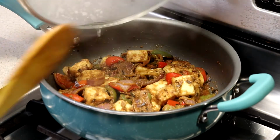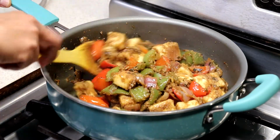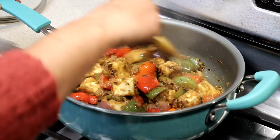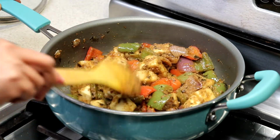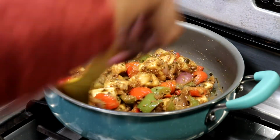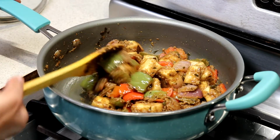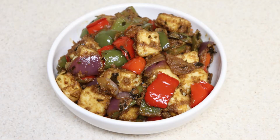All right, let's check it. So our chili paneer looks great. Let's plate it because all the stuff is coated on it, and now it looks just as good as it should be. Looks very delicious to me. I already checked the salt. Everything is good. Let's plate it. Here is our super delicious chili paneer or chili cheese ready to eat. You can eat with rice, chapati, naan, or just as it is.